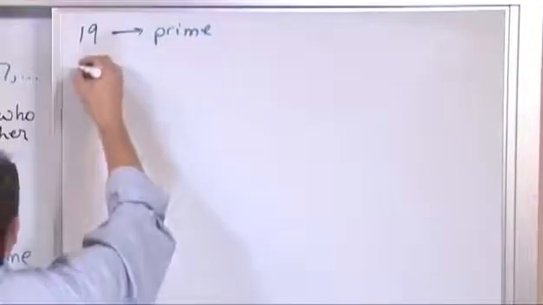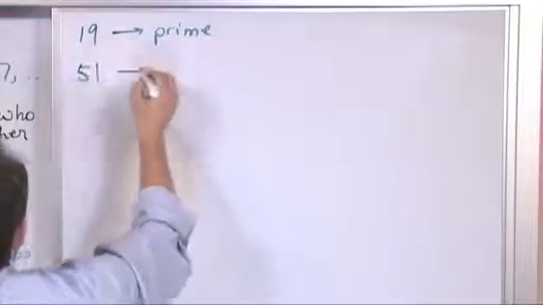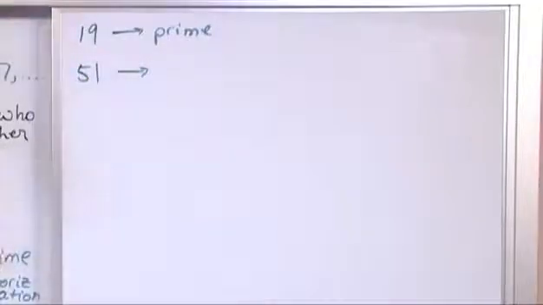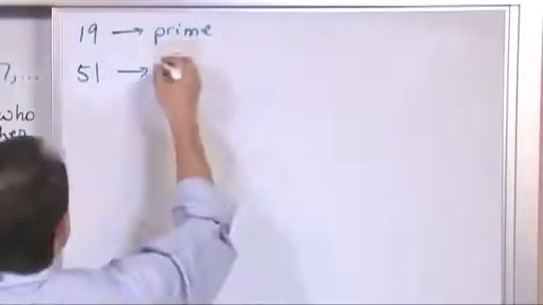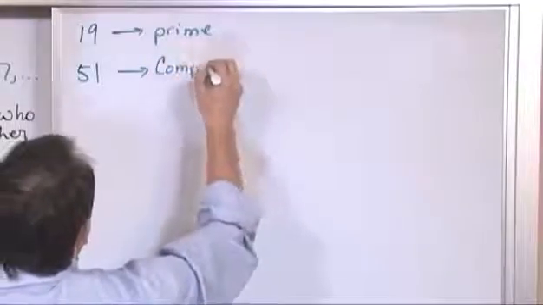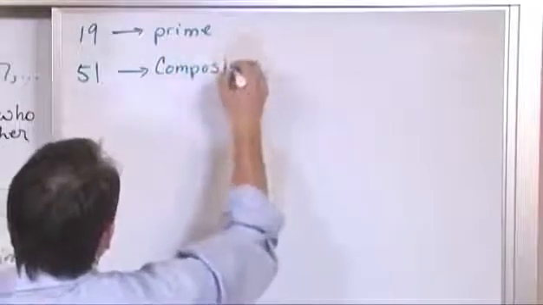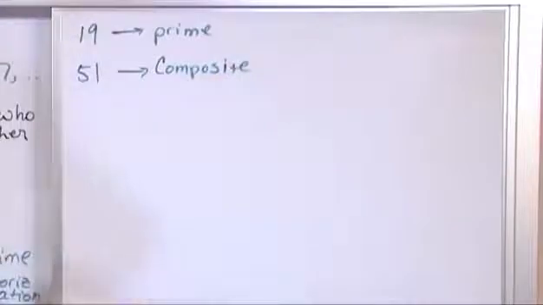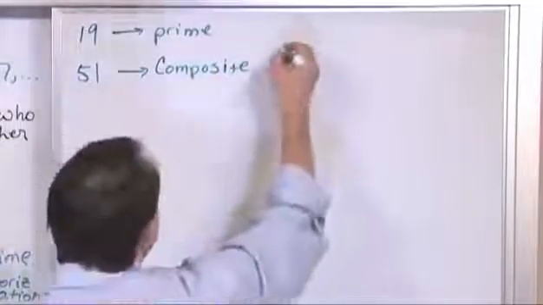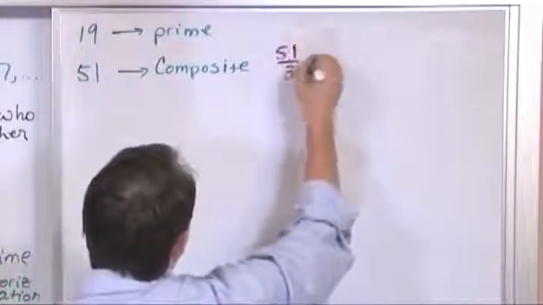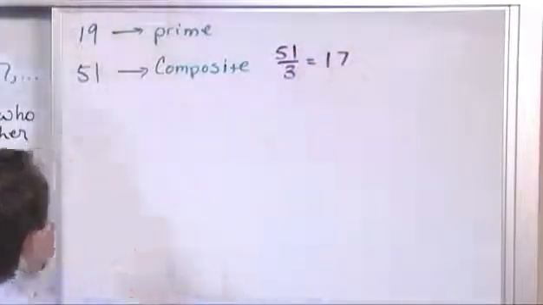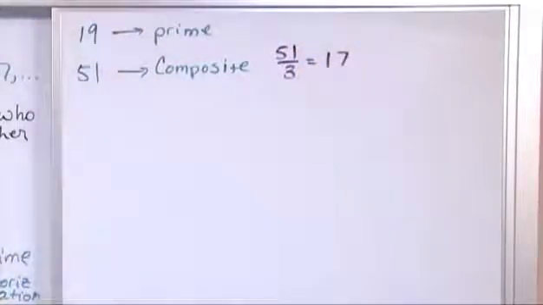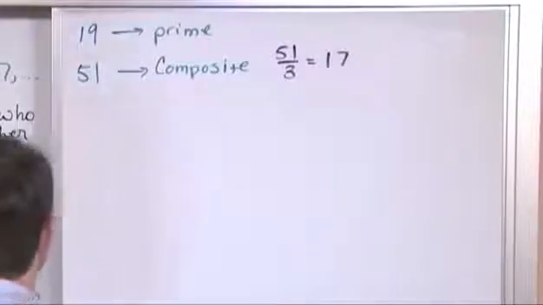What about the number 51? At first you might not think of a way to do that, but this is actually a composite number, which just means it's not prime, by the way. So composite is just another word that means it's not prime. The reason is because if you get a calculator out and take 51 and divide it by 3, you're going to get 17. So it divides evenly by a number other than itself and 1. So you're just looking for something else that can divide into it.